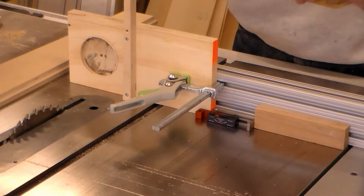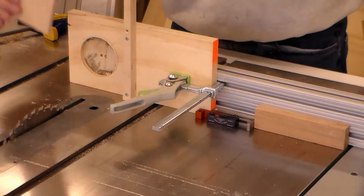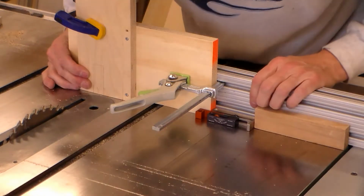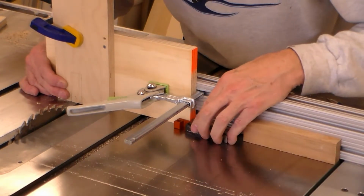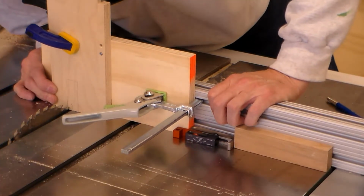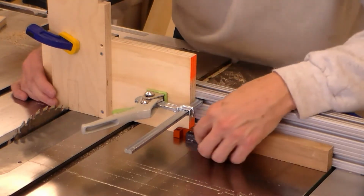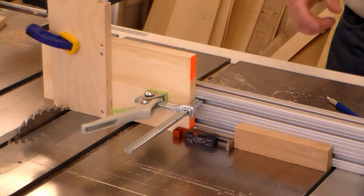Actually, you know what? I think I'm going to use this one. Just like that. So I want to go short to long. So I have to start on this side. Approximately right there. Get my stop set up here.